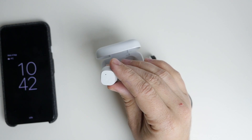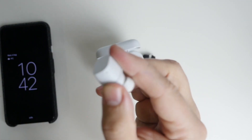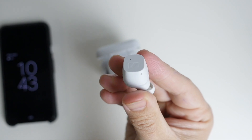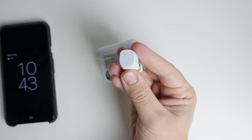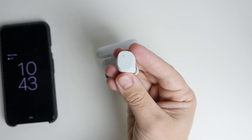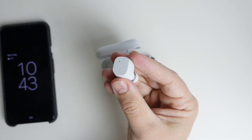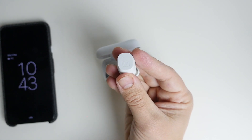Call quality is a bit of a mixed bag. I've only made a couple of calls - I'd compare them to the Galaxy Buds Plus. You can see there are a couple of microphone holes to pick up your voice, and it does a good job. However, for me the gold standard is the AirPods Pro, and these don't quite reach that level. You're probably not picking up Sennheisers for amazing call quality - you're picking them up for music and audio quality. Call quality is totally acceptable, no one will say you sound underwater, it's just not quite AirPods Pro level.